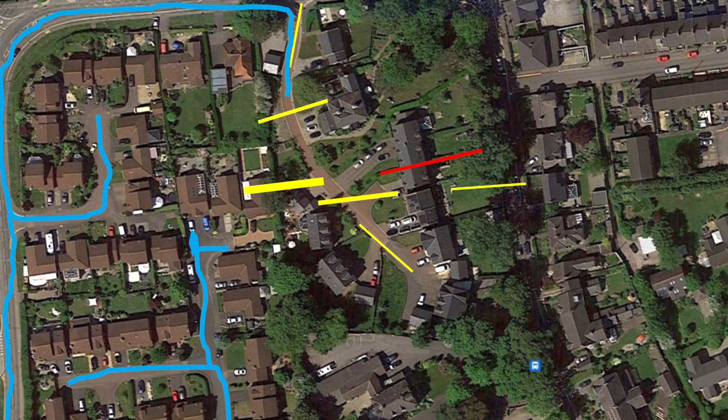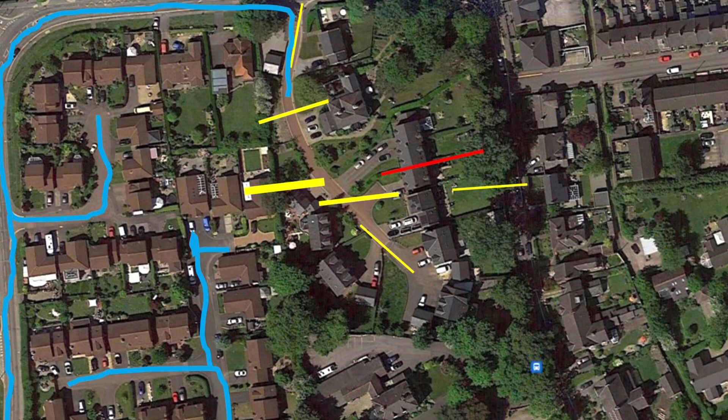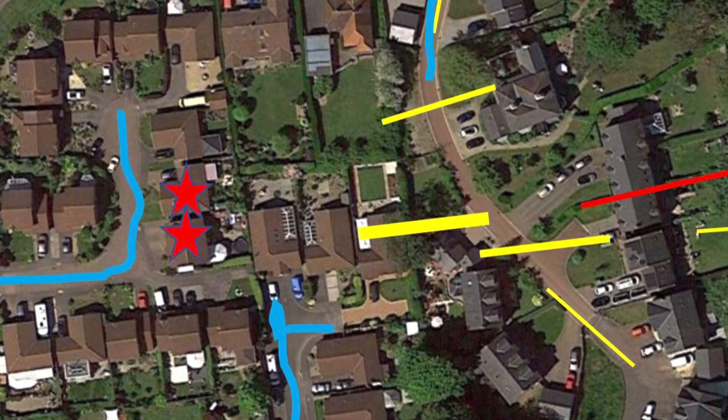Day three: I set off around the neighboring estate — you can see all the roads in the blue line — lugging the gear around. I found that as I moved around the estate, the new loop was a bit too sensitive as I got close in. Around the edge I could see the interference was somewhere in there, but I couldn't detect which direction very easily when I was in the estate. So I dragged the gear all the way back — and I can confirm the FTDx10, lead acid battery, and the loop is not easy carrying equipment. I went back again with the original loop which was less sensitive, and that helped me home in. I think it's somewhere around these houses marked on the map, but the battery was getting low so I've saved further investigation for another day.